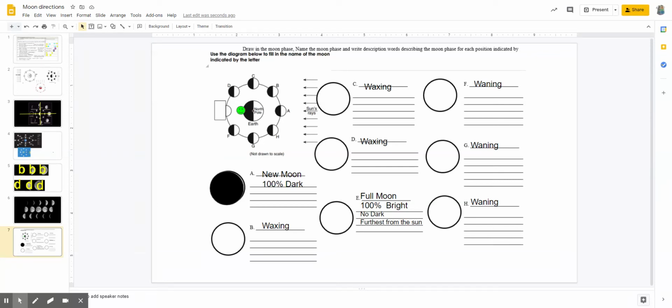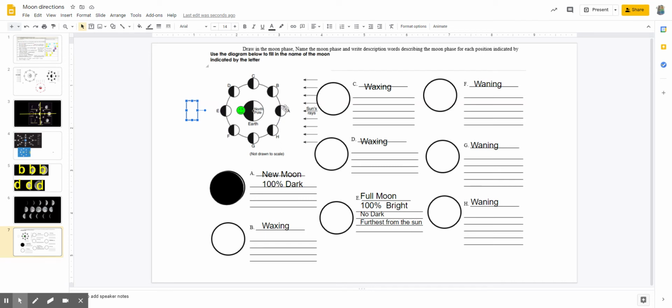Right, so we want to continue our story with being able to identify our phases of the moon following our steps. We already know that A is our new moon because it's closest to the sun in this picture. We also know that our letter E is our full moon because it's the furthest from the sun, right? We figured out already that A through E is our waxing because they're getting bigger, new to full. It always goes counterclockwise. And from E to A is our waning because it's going counterclockwise and it's going from a full to new, which is a waning moon.